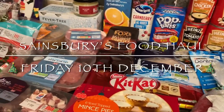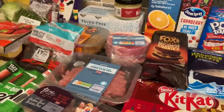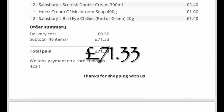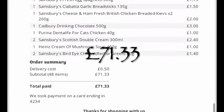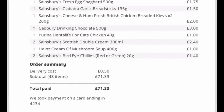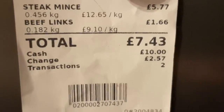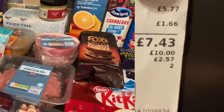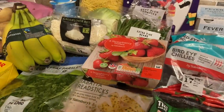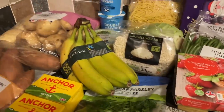As you can see — don't shoot me — we have gone back to Sainsbury's, and I spent just over £70. Again, I don't know how because there is not a lot of stuff here. Mr What's for Tea is not the biggest fan of Aldi and Lidl. I love them, but he's not a fan of going to lots of different supermarkets. He'd rather just go to one place and get it all done.